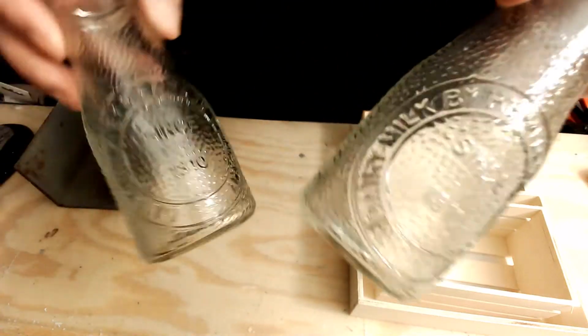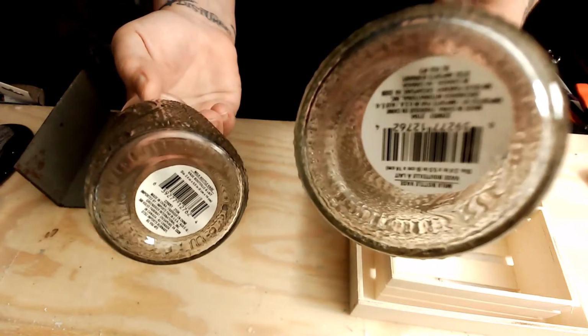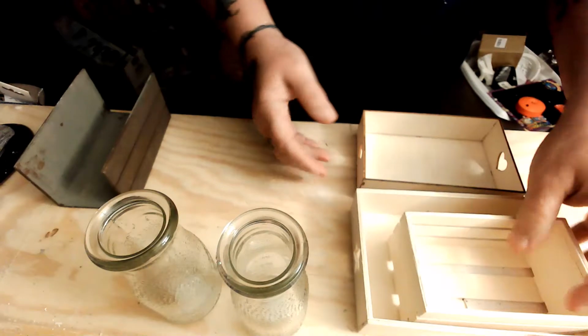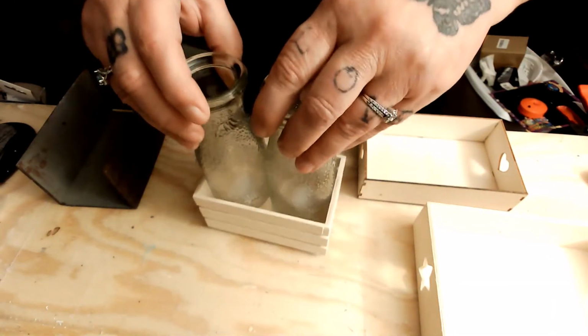I found these cute little milk bottles from the Dollar Tree, and I feel so lucky to have found them because my Dollar Trees normally don't have anything cute. But these turn out so stinking cute. Oh my goodness. Okay, so here's the process.